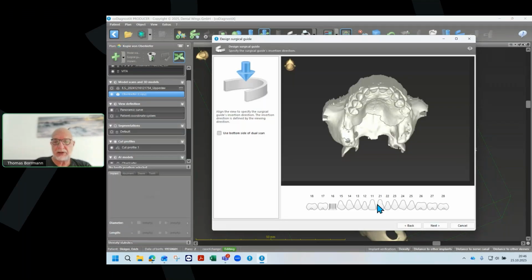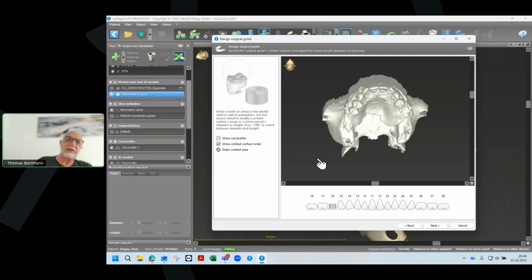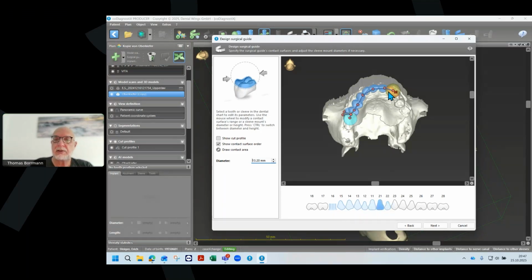Because in the beginning I clicked on with cut profile, the sleeve were cut off. But I'm just putting the sleeve back on, and then I just use a few clicks here. I'm doing the surgical guide like I usually do.